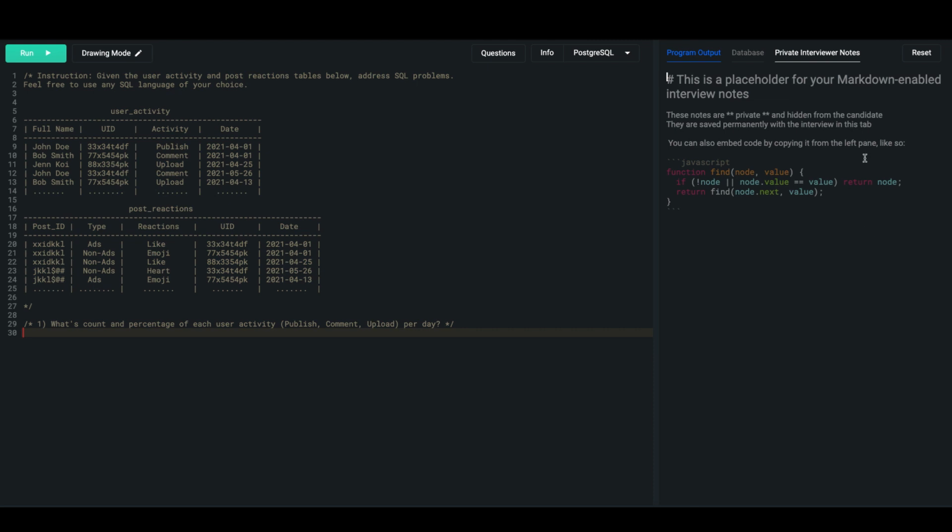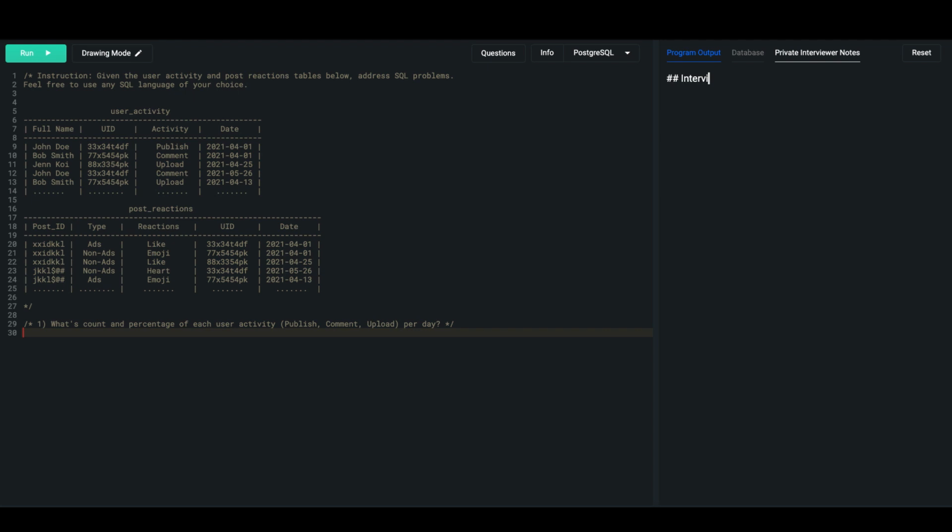Gotcha. Let me take a couple minutes to read through all the columns in each of the tables. On the user activity table, we have full name, UID, which is the foreign key to the post reactions table, activity, and the date.